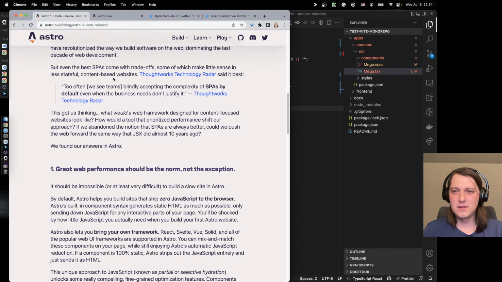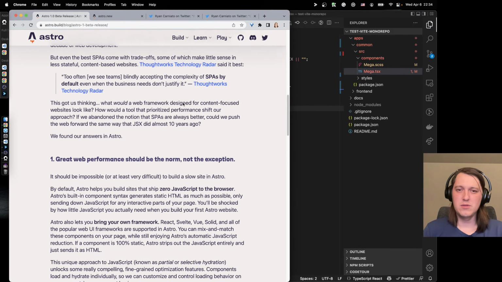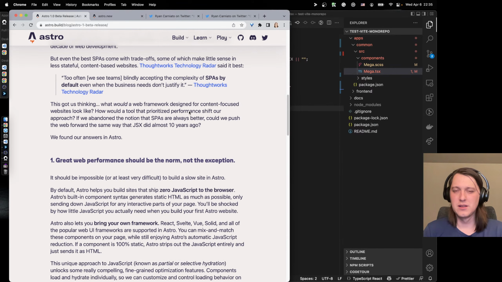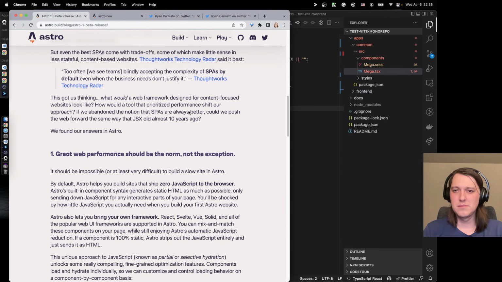But too often we see teams blindly accepting the complexity of SPAs, even when business needs don't justify it. I mean, I wonder what they mean by complexity of SPAs. I guess like having a separate backend where you go for your data.